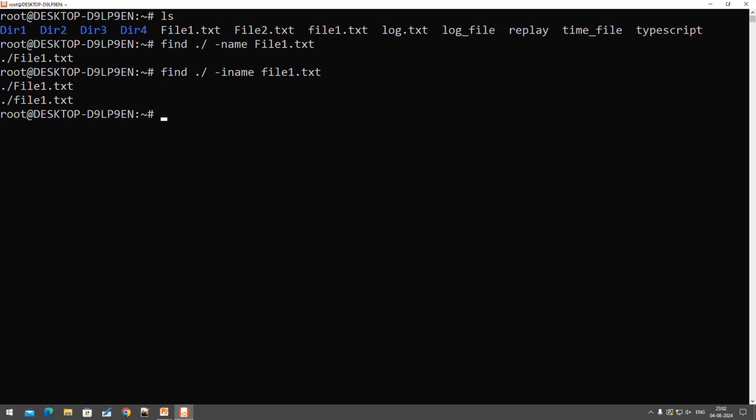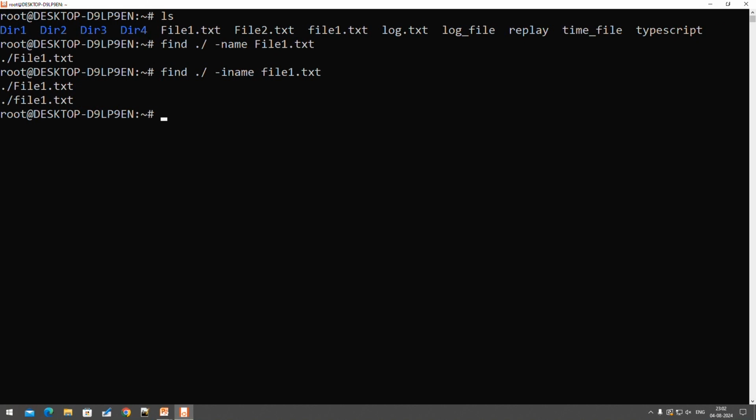That is, the first F letter is capital as well as the first F letter is small letter. So I think you are aware of that particular thing. That is, if you want to ignore the case while you are searching, in that case you use the i option. Now suppose you want to search whatever files have the extension .txt. All the files, whatever name you have given, but the extension is .txt, all those files you want to list with the help of the find command.